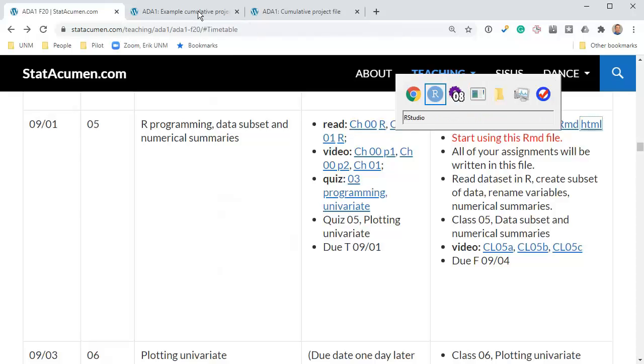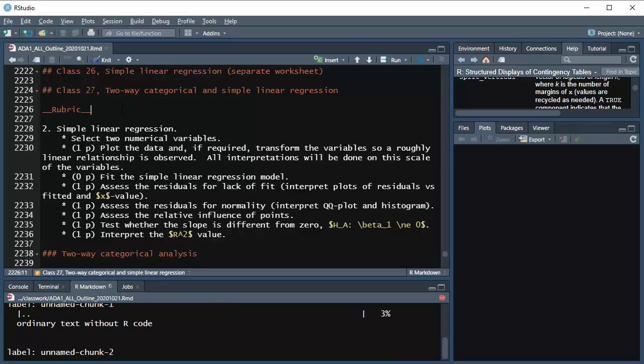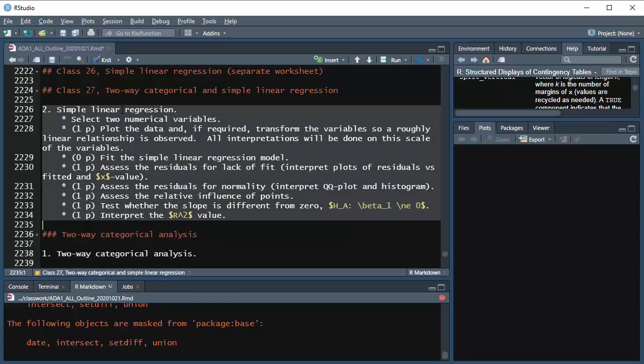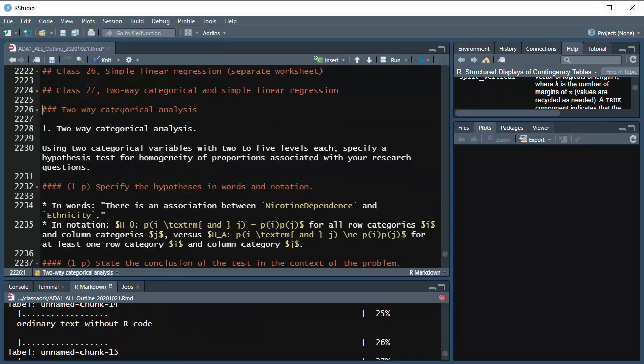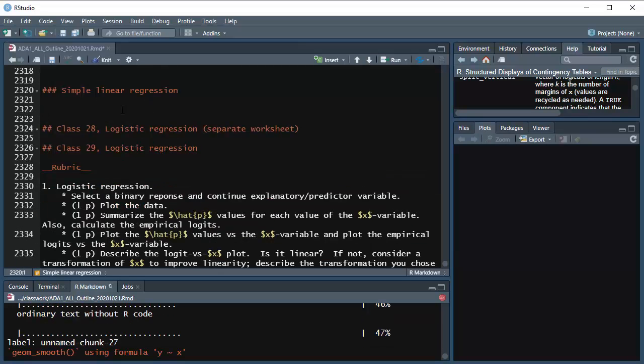All right, so I'm going to open up RStudio and I'm going to knit the document. And while this is knitting, I'm going to take this portion of the rubric and copy it below, paging down, into the section for simple linear regression.